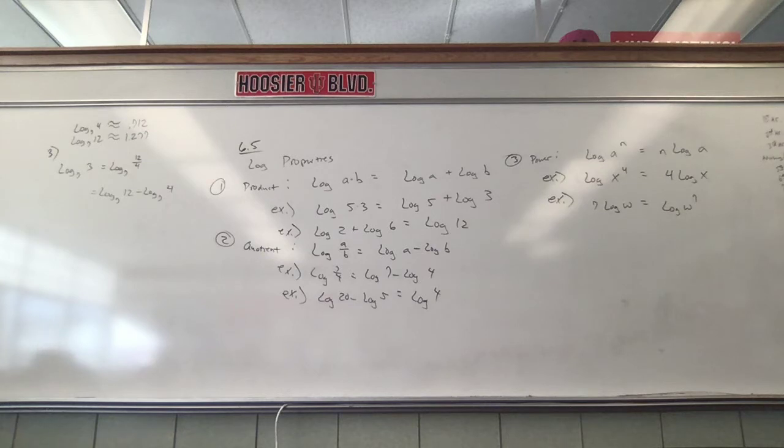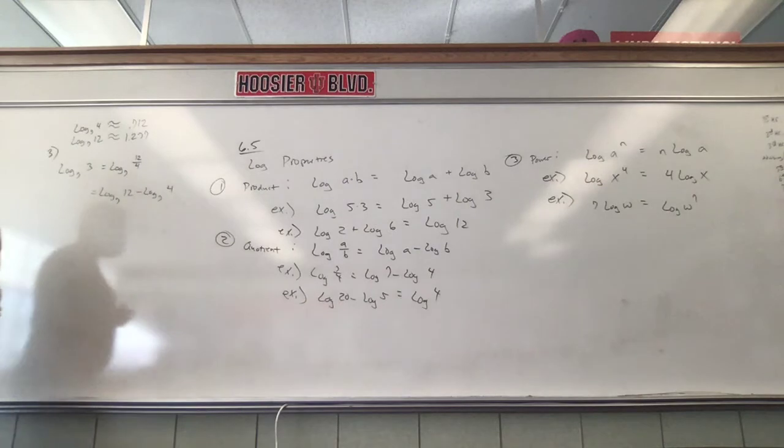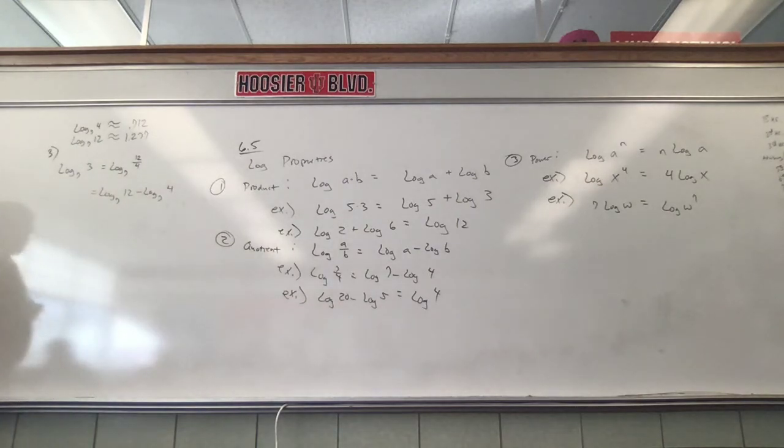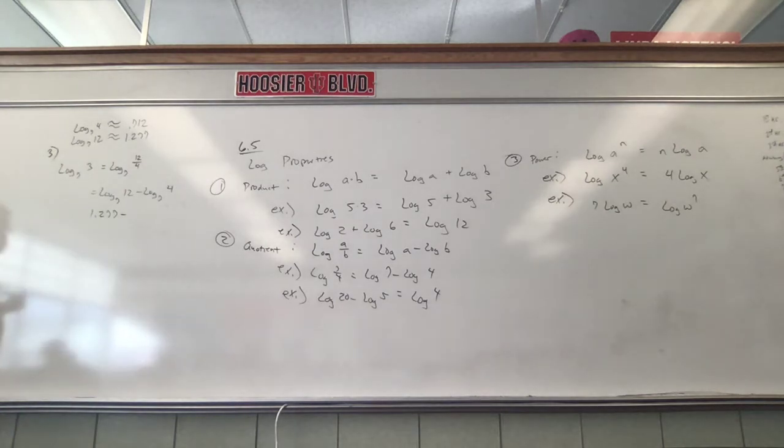Now what do we do? I mean, yeah, we wrote the log base 7 of 12 minus the log base 7 of 4. This is sort of a trick question here: what's the easiest way to find out what the log base 7 of 12 is? Do you know what the log base 7 of 12 is? You don't? Oh, that's what I mean. Do you know approximately what the log base 7 of 12 is? How do you know that? It says so. They told you the log base 7 of 12 is about 1.277. Minus, what's the easiest way to find the log base 7 of 4? It's right there, 0.712.